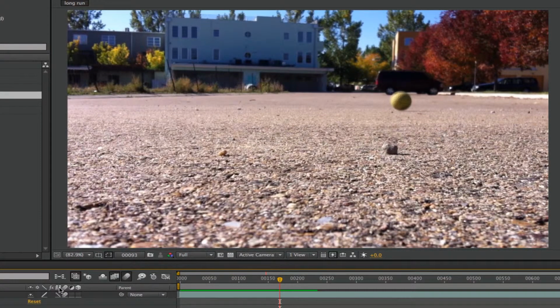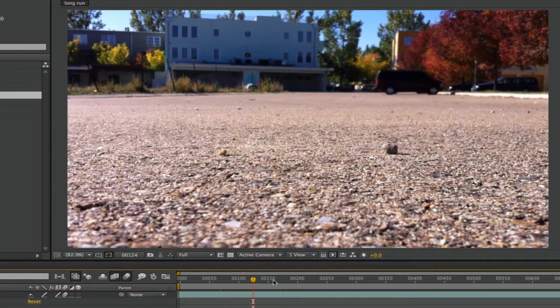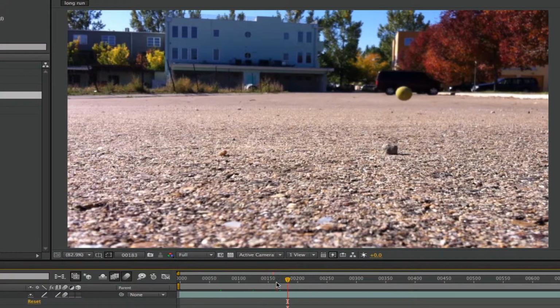Right over here, you click frame blend again, then you get this other line, and that'll give us a little difference. This is actually going to try to interpolate in between frames a little bit more. So let's take a look at this frame by frame.